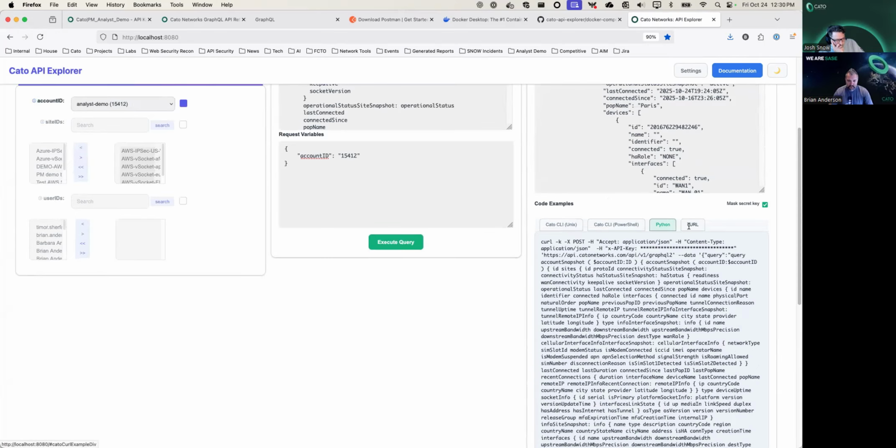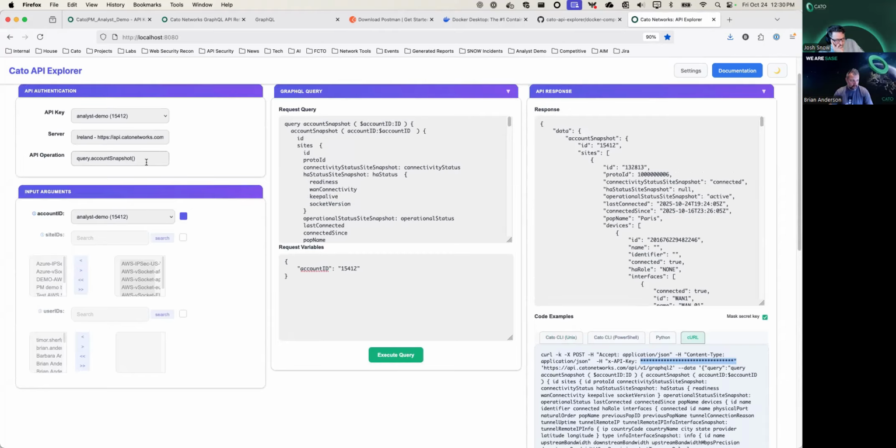And then lastly, we have even a curl example. Now, curl is simply a command line way to run a web request. That's it. And so if I paste this into a terminal window and I put in my key, which I could choose to unmask if I wanted, I can paste it into a terminal window or into a shell script. It will work. And that's exactly the same call that I just selected from this dropdown here. So it's that easy now. We are interactively making calls against our own CMA tenant.